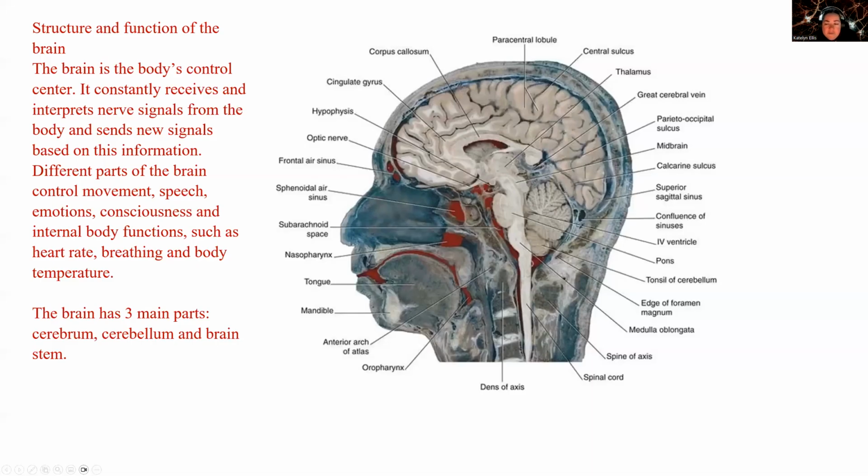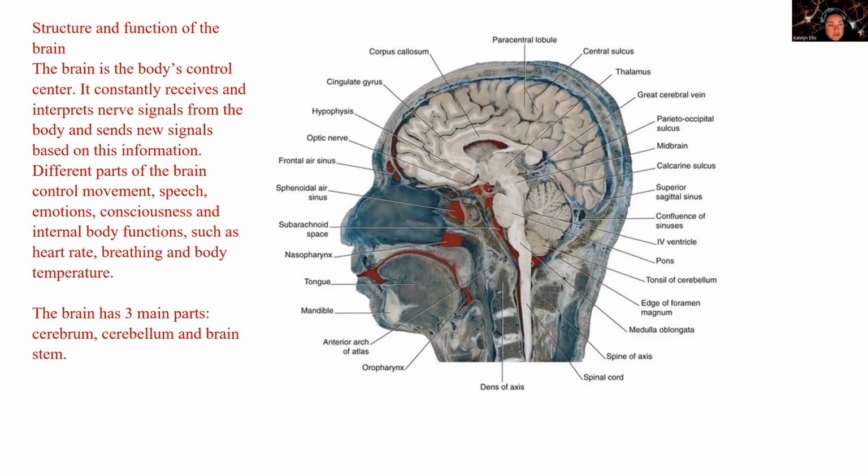All right, structure and function of the brain. This image is kind of cool. This is a dyed cadaver. As you can see in here, the brain isn't as round and robust in this image as we usually think, because every body is different, and everybody's brain is shaped or squished a little bit differently. This is what it looks like in someone. As you can see, there's very little space in there. It is labeled. I think this is a really cool image for you to see, rather than all of these nice cartoon images of this big juicy round brain. This is what it potentially looks like inside of the body.